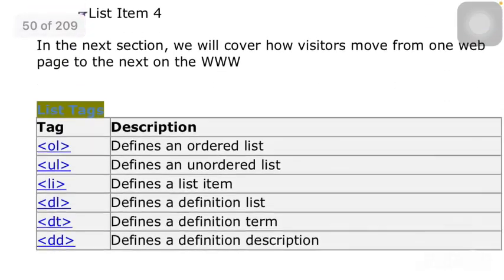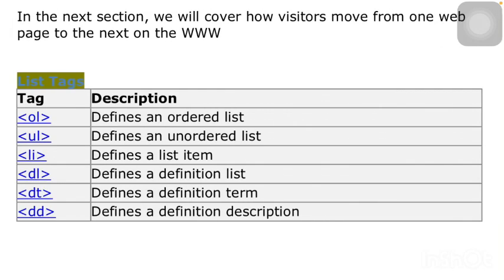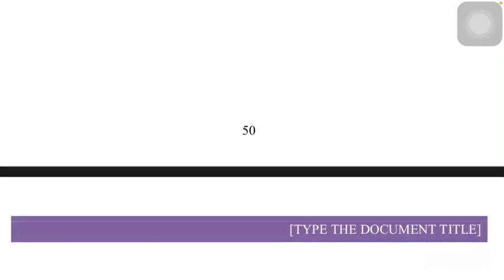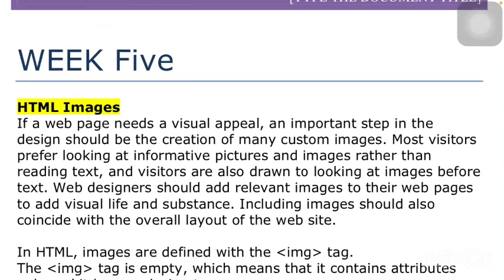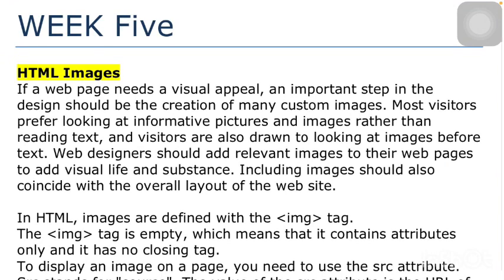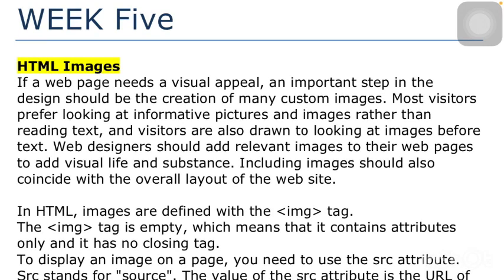You have definition term, definition description. We have done ordered list, unordered list, then list itself. Then all these ones, well, it's not going to come at your exam, so I can ask you to study it on your own, for your own good, not for exam. But the other things I ask you to study for exam, you study them for exam. You will still have questions on them in the exam.